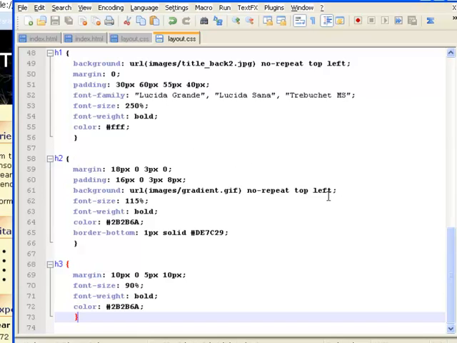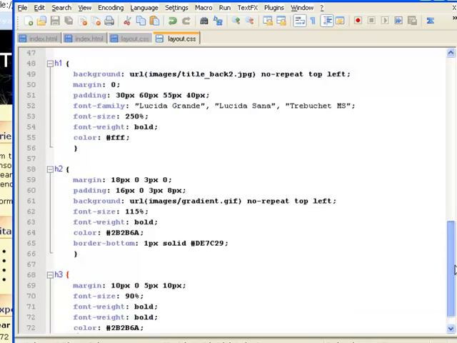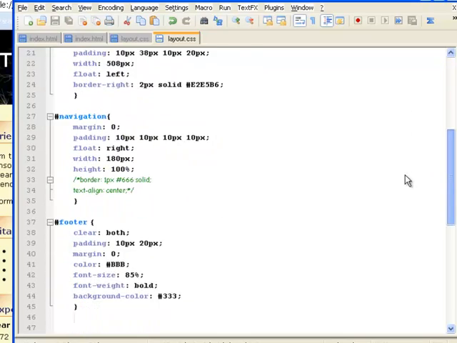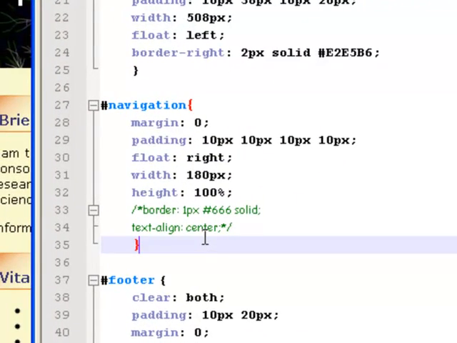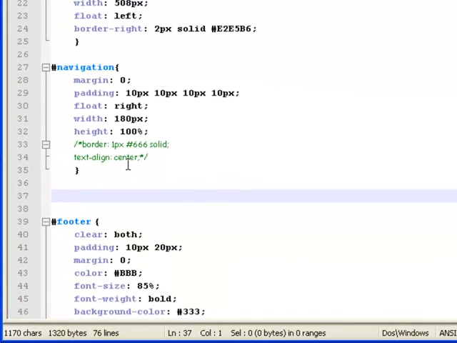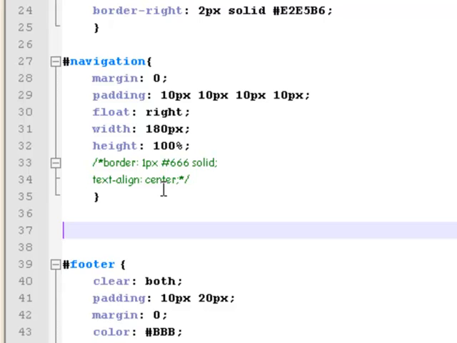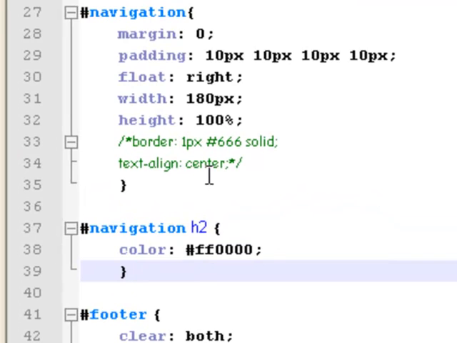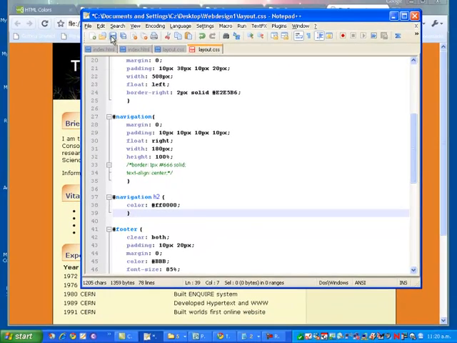So what I'm going to do now is put in a code that is going to specifically allow me to go up to our navigation and change our navigation codes only. So I want to say in here, I want all of the H2s to look the same except for the ones in navigation. So all I'm going to do is put a code in that says, remember to look in the navigation div to do that. It's the hash key at the beginning, and look inside there for just the H2 tags. And when you see those H2 tags, I want you to apply this color to them. Let's see if that works.